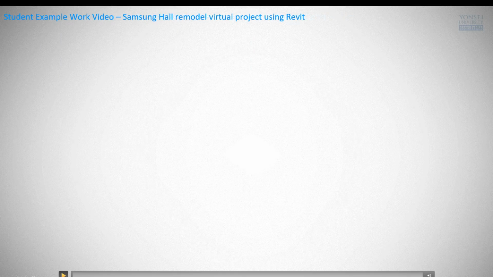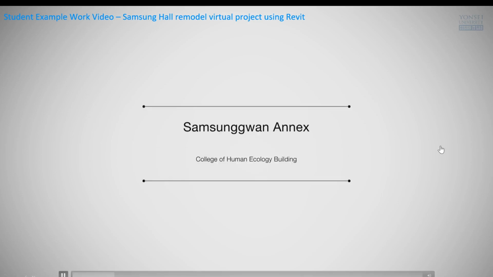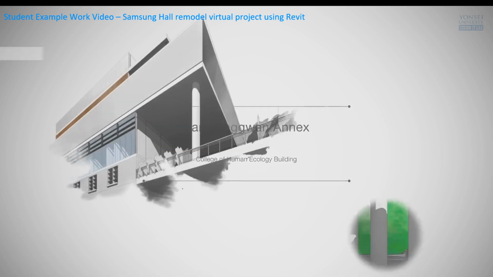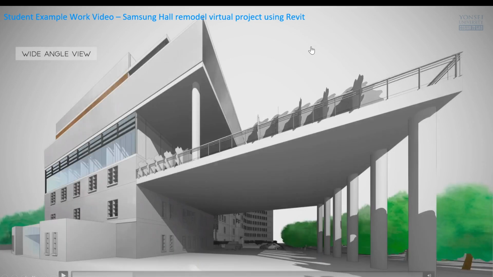Okay, let's take a look at another example. This is the Samsung Hall remodel virtual project using Revit. Take a look. This one is also a Revit-based representation. Making Samsung Hall's annex building. Even if you don't like this kind of black and white scene, you know this building over there, that's Samsung Hall, and this is the annex building part.